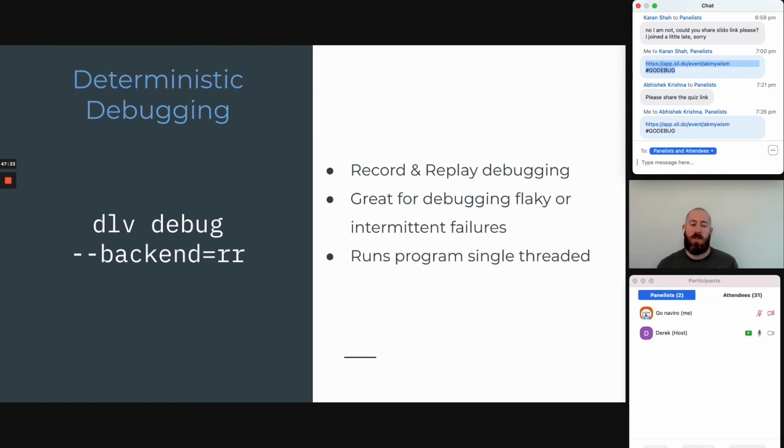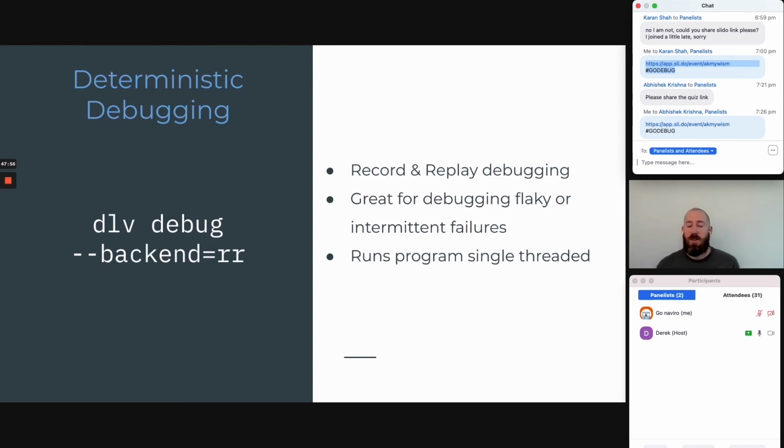There are some downsides though. As of right now, Delve uses another program called RR, which came out of Mozilla. It's a record and replay debugger. So Delve uses that for the time being as its backend for record replay debugging. And one limitation of RR itself is that it runs the program that it is recording single-threaded.